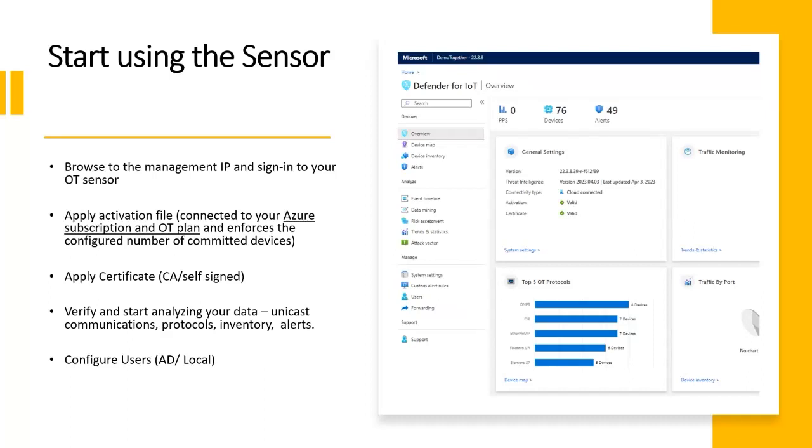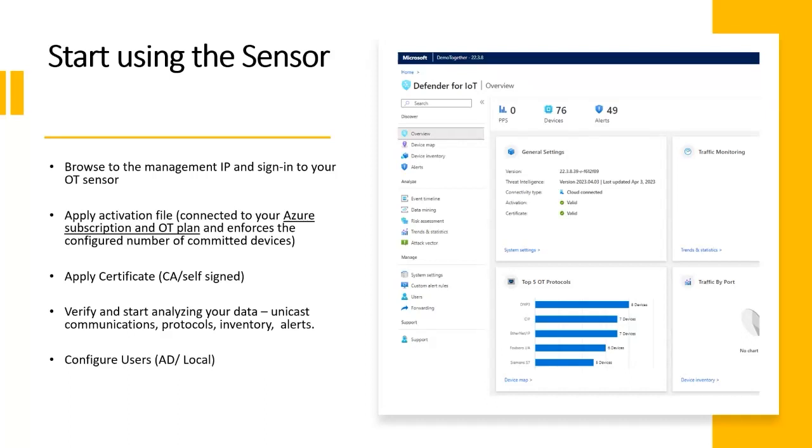As soon as the sensor is connected, the customer can see all the valuable information like packets per second coming in real time, the number of devices that the sensor sees based on the mirror traffic, and also alerts right there. I'm not going to go too deep into scrolling through each of these options, but customers can start actually getting real value.